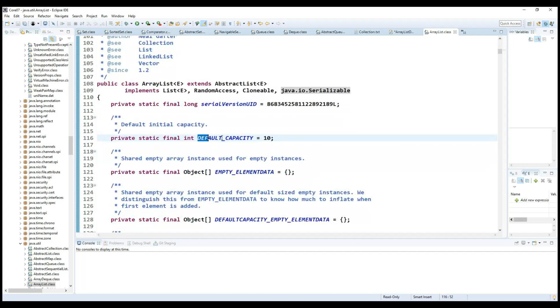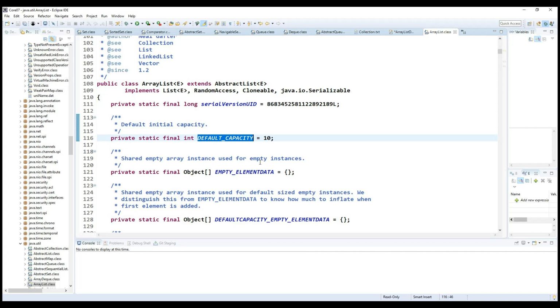Now observe carefully the default capacity. This is important here. What exactly is default capacity doing? Basically capacity will give you the option to insert elements within this particular capacity. We discussed here that capacity is different, size is different. Getting the point? So this is important here.